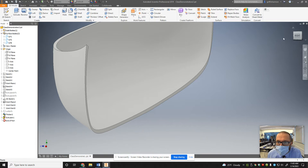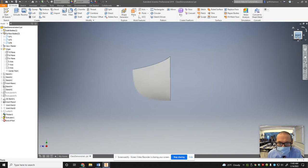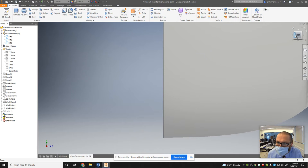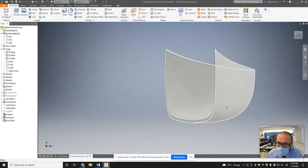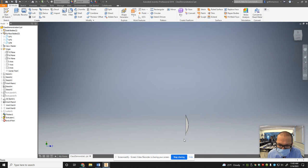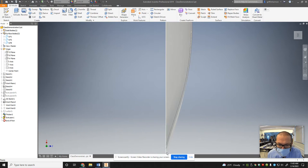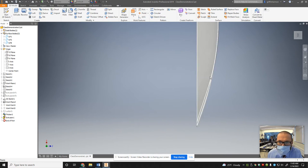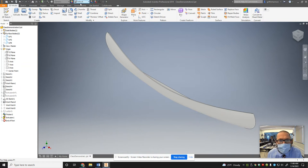And now what I have, is it flat? Not quite, right? Looks like in the back it kind of curves in. Let's go look at the back here. No, I guess it is fairly flat. It just gets really thin in that back wall the way it thickened, huh? Or is it flat? Let's look at it from the top. Yeah, it's pretty flat.